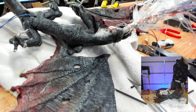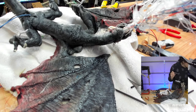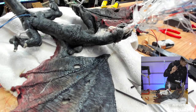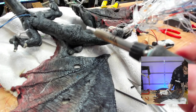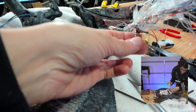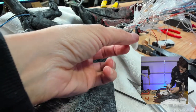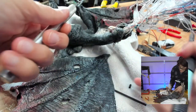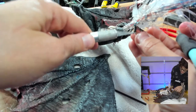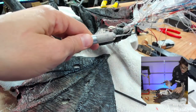Yes, good idea. I used to not use my soldering iron to heat the heat shrink tubing because my soldering iron just didn't even get hot enough for that anymore. So yep, I'm firing back up the soldering iron and using the sleeve of the soldering iron to heat up the tubing. So I'm just gonna let this heat up a little bit, and I'm gonna put this back on. And I'm gonna use this knife to hold it back in place. Good one, Bounty Hunter.